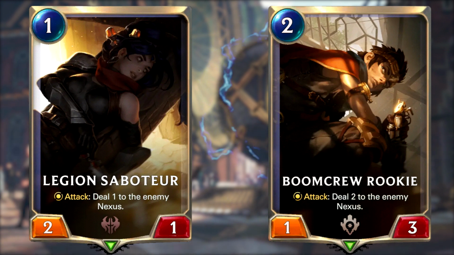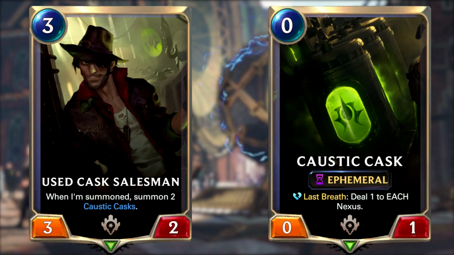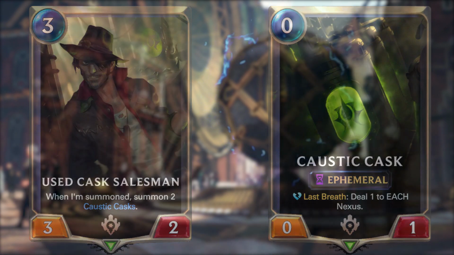So I'm talking about Legion Saboteur and Boom Crew Rookie here right at the beginning, which can help start your very aggressive start to the game. In a mirror game or against board-centric decks, try to use Used Car Salesman on the defensive turn. Summoning 3 units basically means you're blocking their whole attack, giving you more time to burn them out later on.